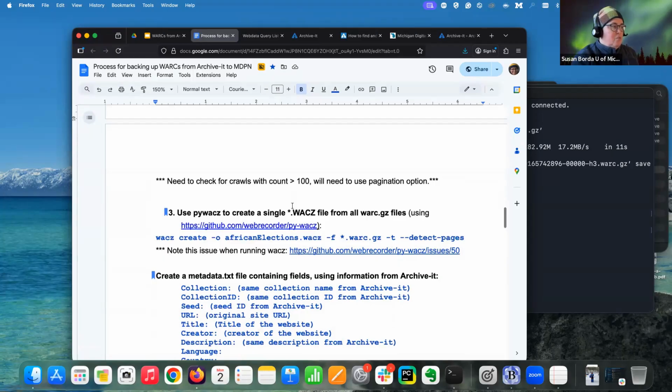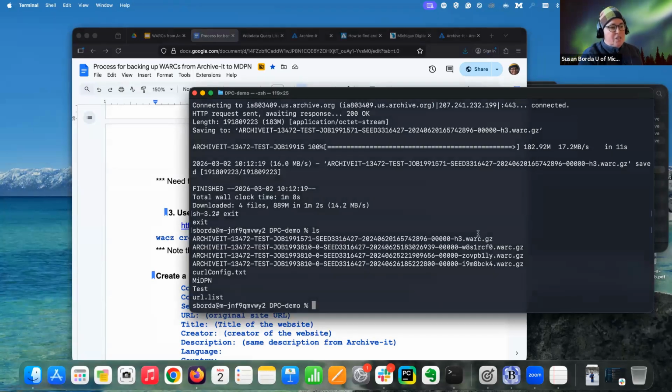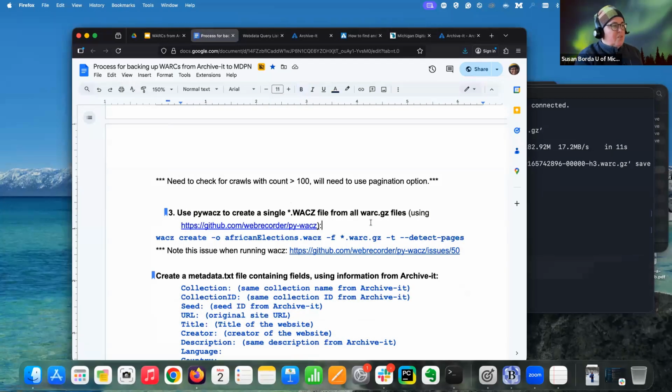So now we're going to use PyWACZ, which will basically combine all of these warc.gz files into one WACZ file. Here's the thing though, if you do this now: I first started working on this, I don't know, a couple years ago, I guess, and they haven't updated PyWACZ in a while.